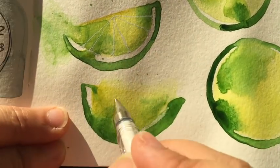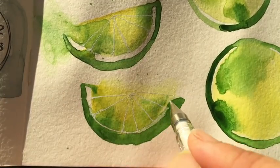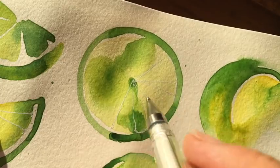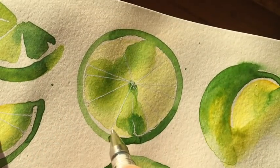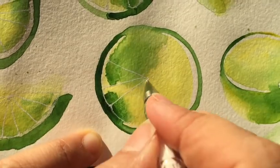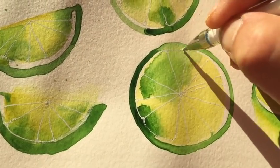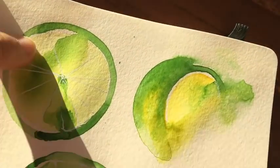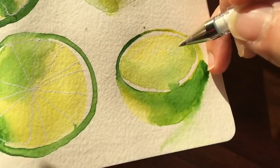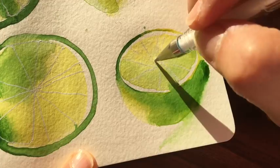So this is a speeded up version of me doing it. As you see me filling in the segments of the lime, you'll see that the lines aren't straight, they're not even — and that's one of the beauties. I find that working like this gives me the freedom and helps me to have faith in my abilities, and lets me have fun. It's okay to make mistakes because you learn from them. I like to work in sketchbooks because it's a record of my progress — some days it doesn't go right, but when you flick through that sketchbook you can remember what worked and what didn't, and it's just a wonderful way of learning through your own endeavours.